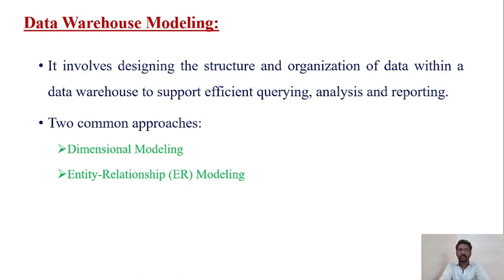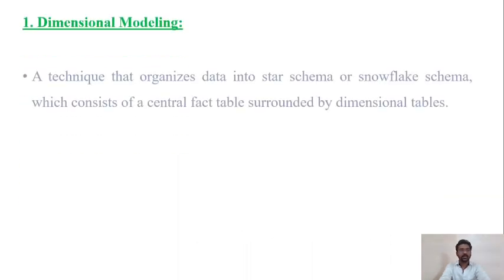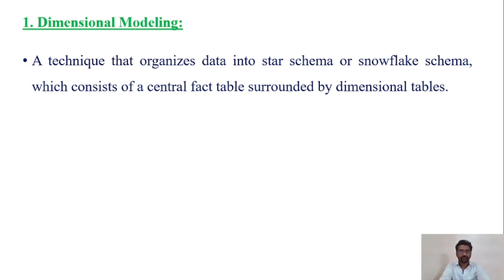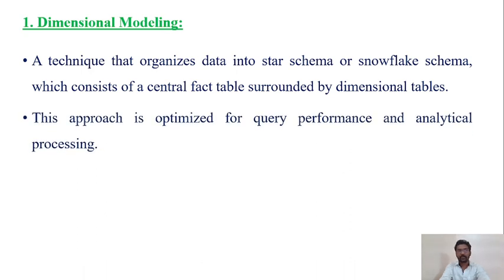So let us discuss dimensional modeling in detail. Dimensional modeling is a technique that organizes data into a star schema or snowflake schema, which contains a central fact table surrounded by dimension tables. The information is retrieved from the central repository and given to the surrounding dimension tables with the help of the star schema or the snowflake schema. Here the approach is optimized for query performance and analytical processing.